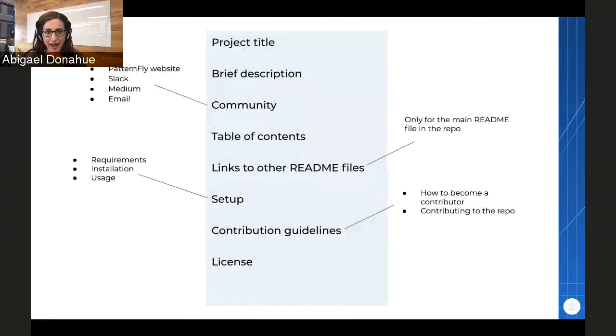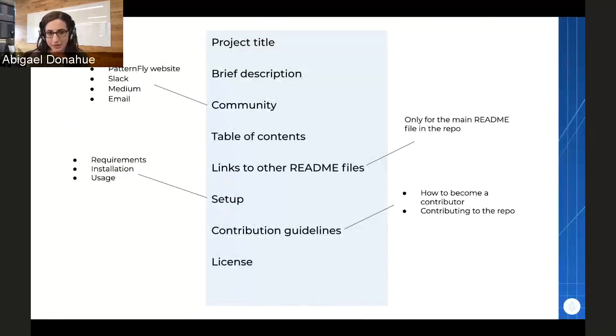So here's a look at the new structure. Project title, brief description, that's pretty self-explanatory. Then there's a community section. This is pretty special because it puts a face behind the sea of README files and gives people a way to connect with the community. So there will be links to the PatternFly website, Slack, Medium, and email.